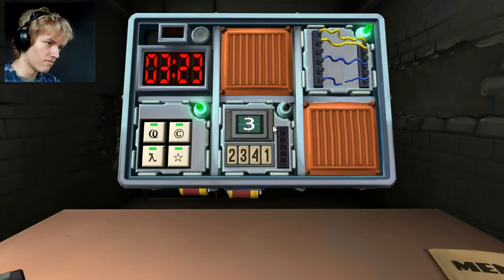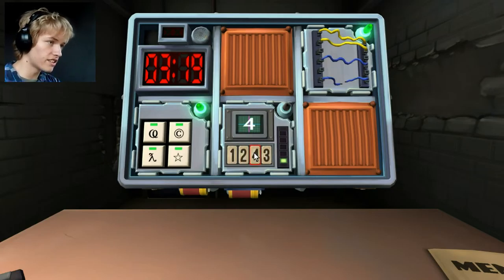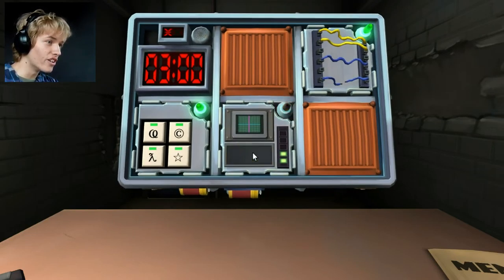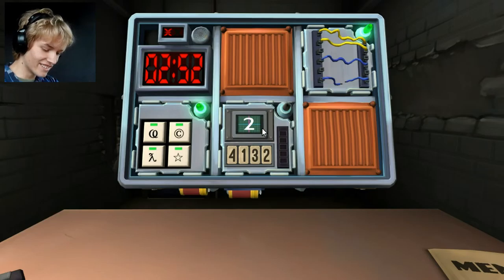Press the third position. Now what? It says four. Press the exact same number. Third position. Yes. Alright. It says two. Press the button with the same... Alright, so third position again. No! Burger! It said press the third position! It wasn't! Okay! Start over!